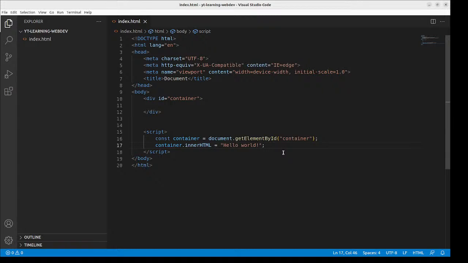Let's do something more fun and dynamic. We are going to add multiple text items into this container div, and to make things even more interesting, we'll do that using an array and a for loop. So let's get rid of this code and create another variable.